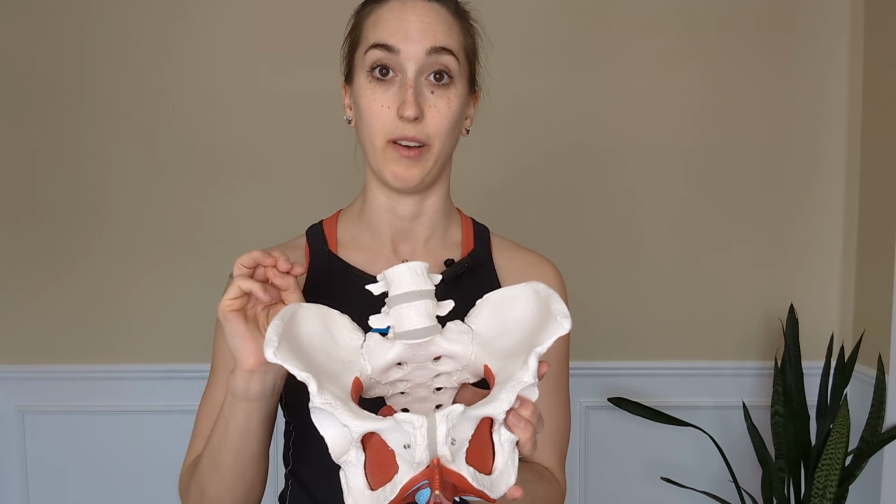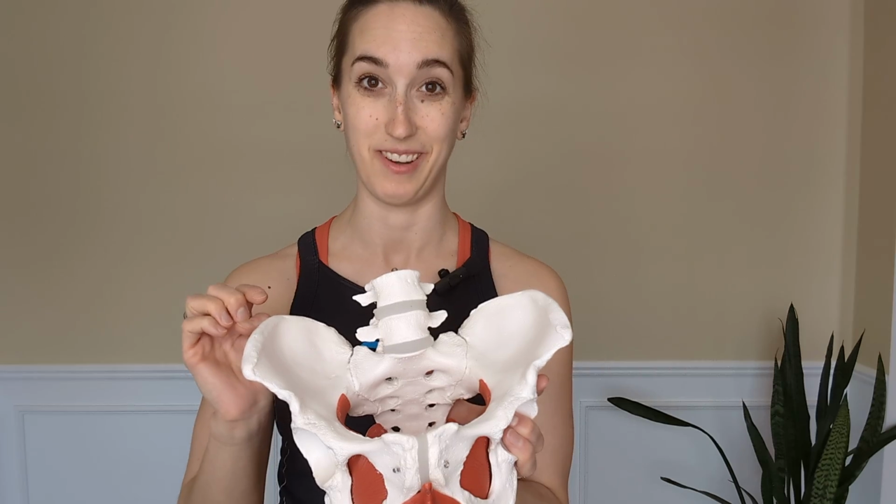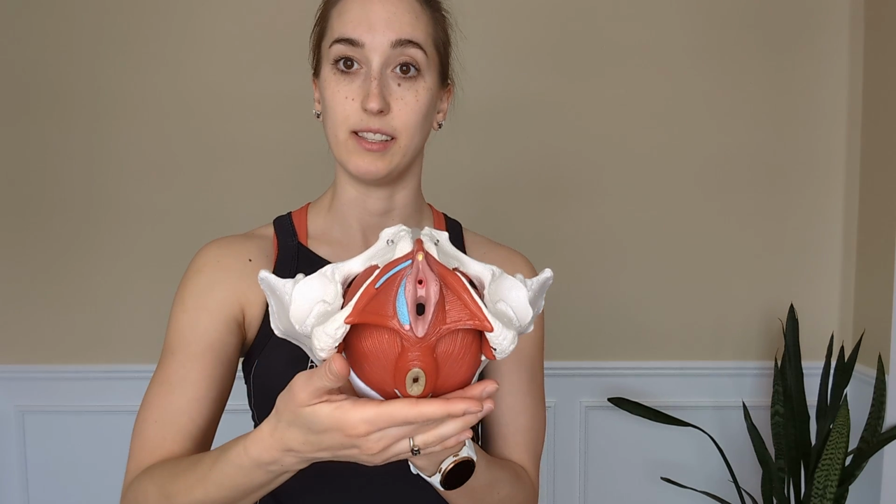Now, the pelvic floor is comprised of three main layers of muscles. We have 22 to 24 muscles down here. But going through the groups, superficially, again, this is the front, this is the back. We have the external anal sphincter right here, a circular muscle. Circular muscle helps to open and close the anus, hopefully when we want it to. We have the vaginal opening right here and the urethral opening right here. That's where we pee from.